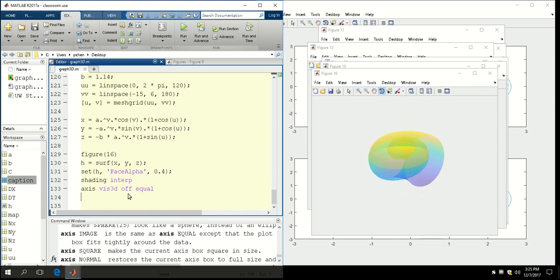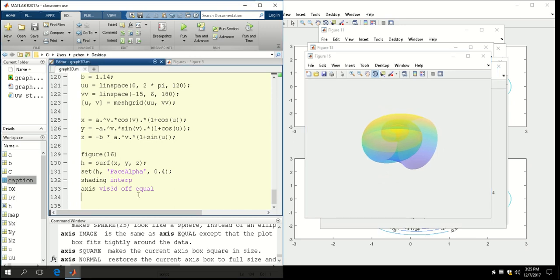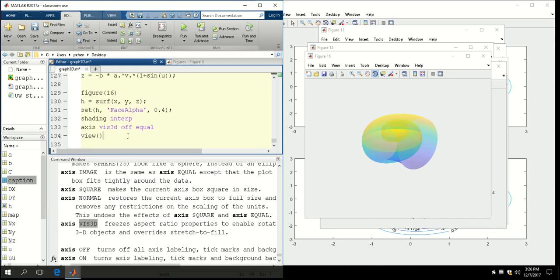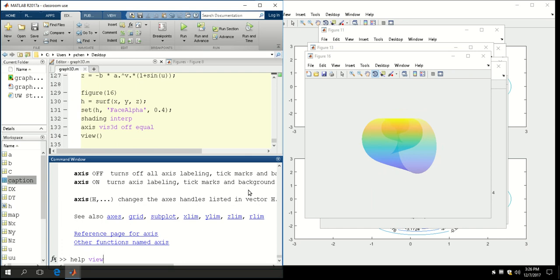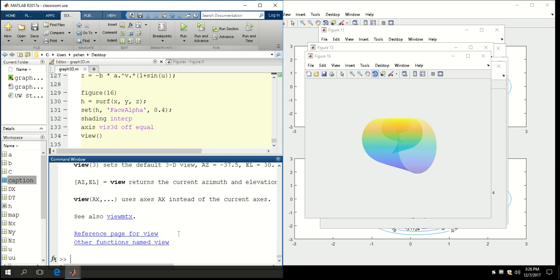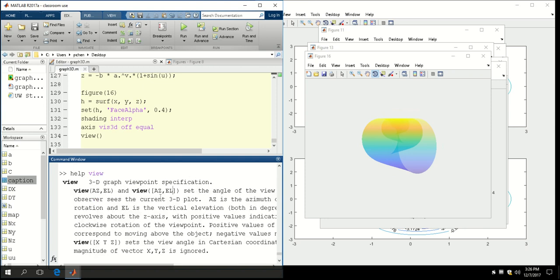And then let's use this particular example to look at one more command called view. View is also a function that controls the viewing angle. It controls the direction in which you want to view this particular object. If you type help view, it's going to show you how to use this function. It takes two numbers, or a vector with two numbers, called azimuth and elevation, which are basically two angles.